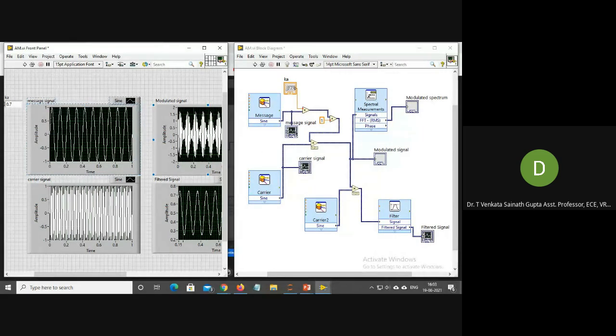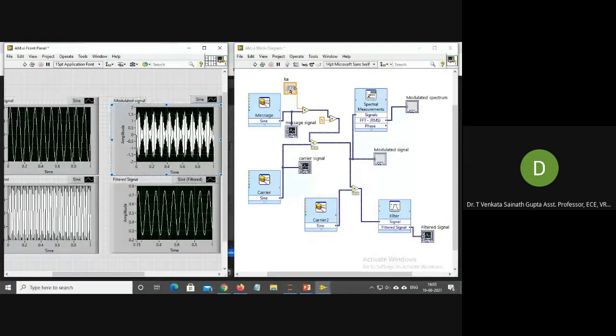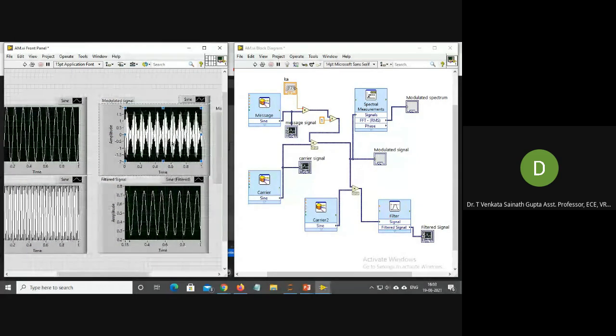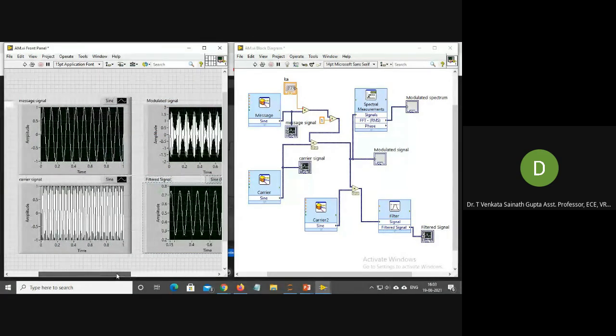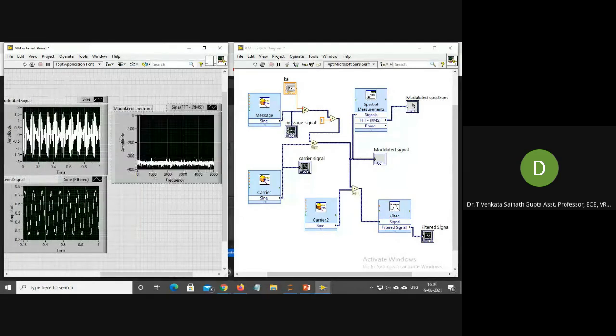So this is message signal, this is carrier. Then this is modulated signal. Since I had given a Ka value of 0.7, you will get the under modulated signal. Then this is the demodulated signal, which will be same as that of your message. And the final one is spectrum.